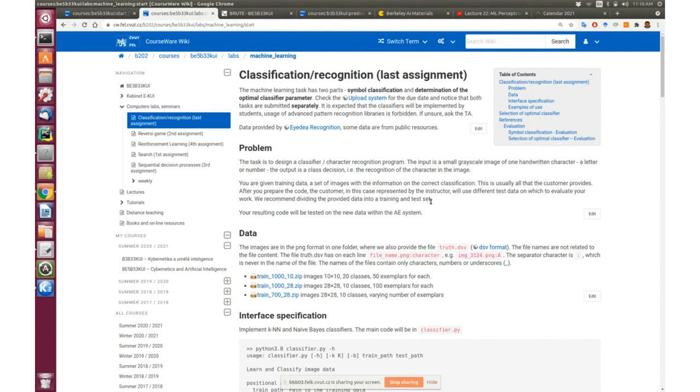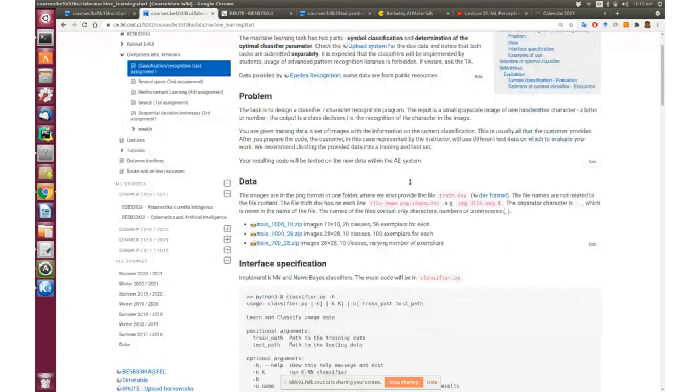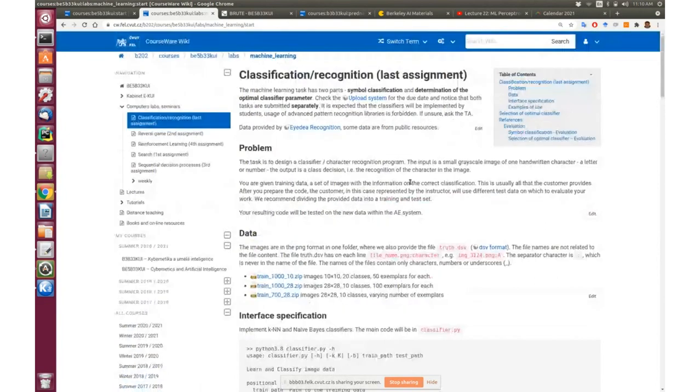Okay, thanks, Philip. So Philip will explain, and there are two parts to this assignment, which is unusual. One is you do the actual classifier, and the other is that you determine an optimal classifier, which is more like a report, and that has to do also with the ROC curve that we covered today. But Philip will explain the details, but don't forget that it has two parts that you submit separately. And I think that's pretty much it.